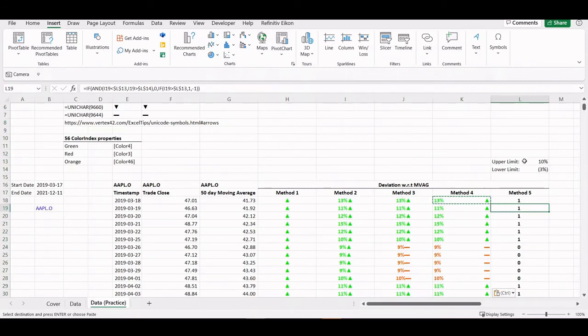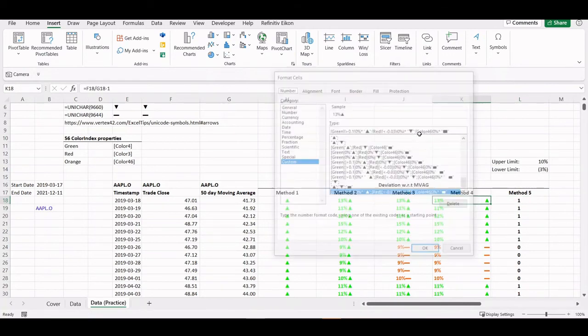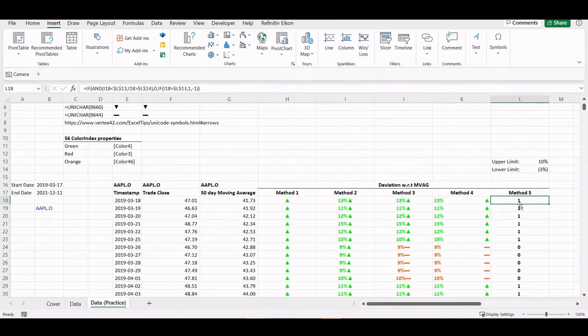To be able to enter the upper and lower limit, so the user is able to enter the upper and lower limit, that we don't have to input into the custom format itself like we did here. Then we can implement it through a nested if or a function inside the cell, and then custom format that value based on it being positive, negative, or 0. Let's see how we can do this.